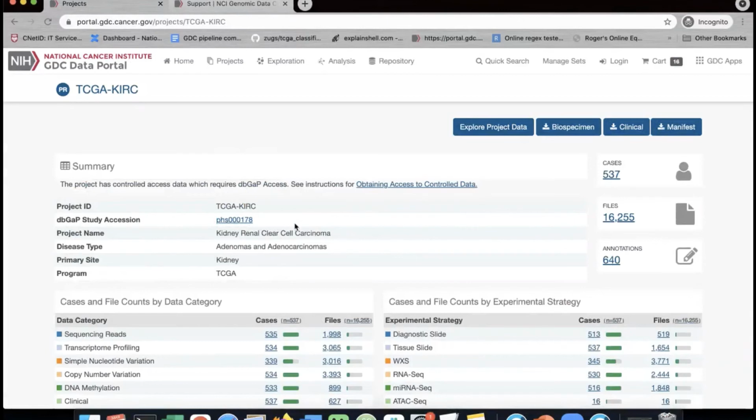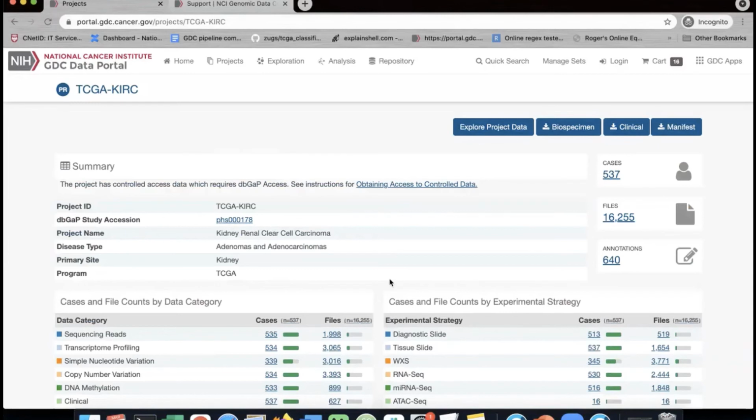Okay, the next question is, how frequently is dbGaP access checked? I think right now it's around every 6 hours or so, but don't quote me on that. I would say contact the user services help desk if you want a specific answer. I might have been wrong when I said that.